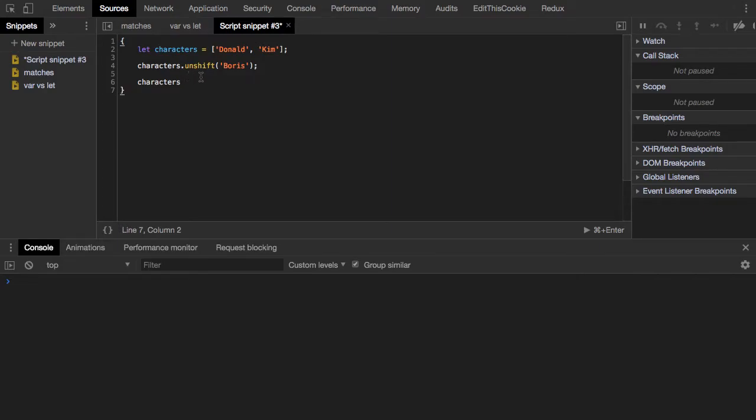But let's make it more complicated as usual. What happens if we want to change any element, we want to update it? What happens if we want to update Donald and display something else? How do we edit values on the array? You have to use the index, index 0, whatever. Just give a new value to it. Easy, right? Updating values.